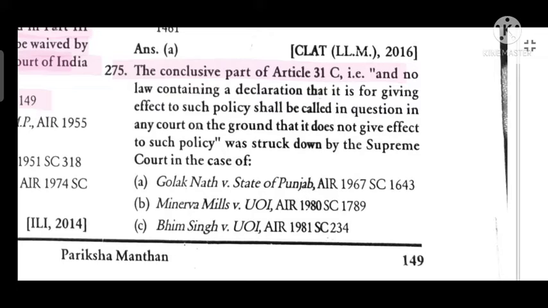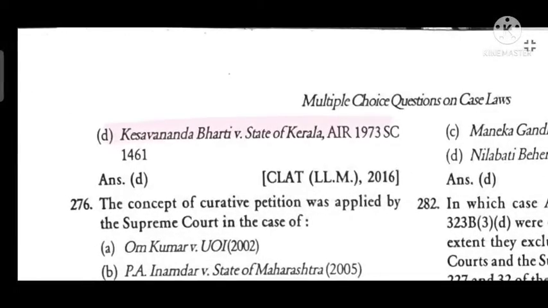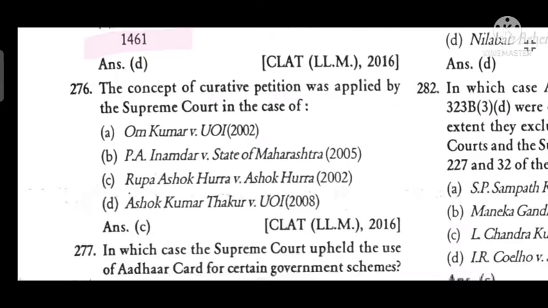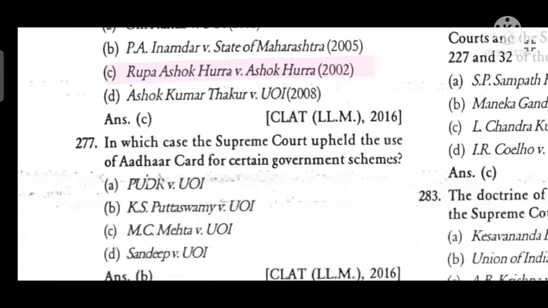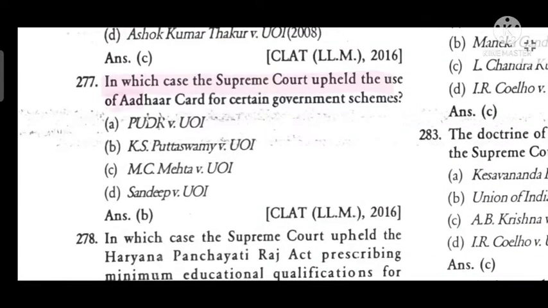The conclusive part of Article 31C, that no law containing the declaration that it is giving effect to such policy shall be called into question in any court on the ground that it does not give effect to such policy, was struck down by the Supreme Court in the case of Kesavananda Bharati versus State of Kerala 1973. The concept of the curative petition was evolved by the Supreme Court in the case of Rupa Ashok Hurra versus Ashok Hurra 2002.